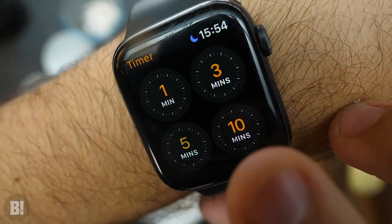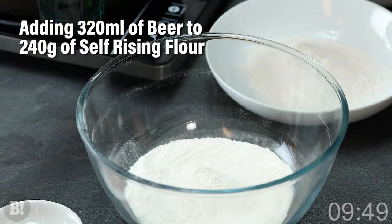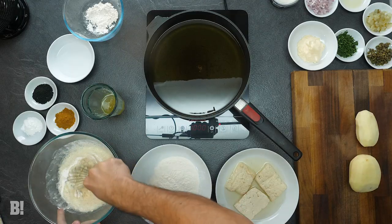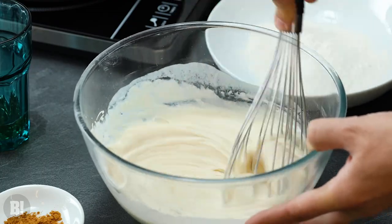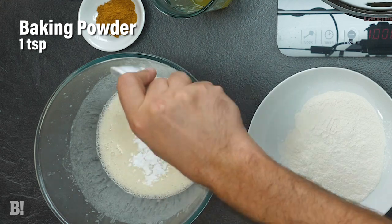Right, there we go. 10 minutes — 10 minutes is fast, man. So we cook on TV a lot, but to cook a whole fish and chips in 10 minutes, that's very fast. Not sure if I can do it. Fingers crossed. First up over here we have self-raising flour. To that self-raising flour I'm going to add some beer — you could even use some cider if you wish — and just get a whisk and whisk that all together. That beer is going to give extra bubbles, which is always a good thing. You'll often find beer batter is a thing when you're having fish and chips. Always a good idea. A touch of baking powder is going to give us even more aeration.